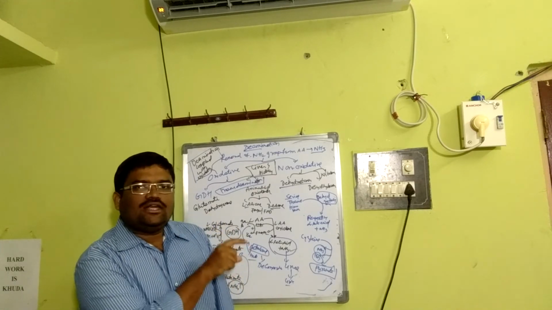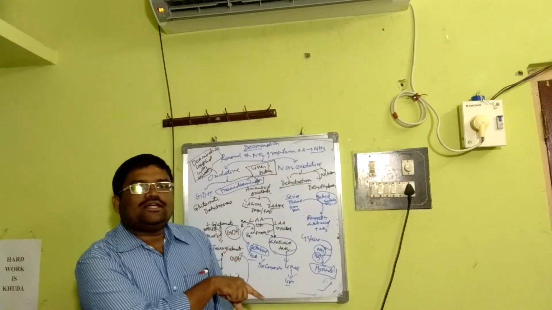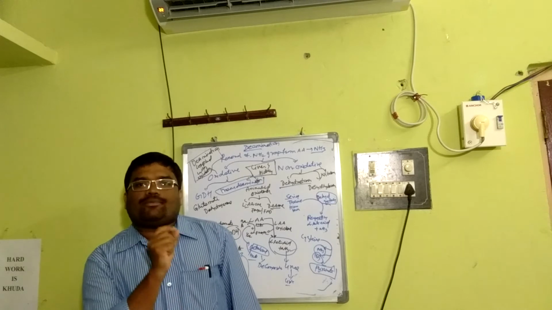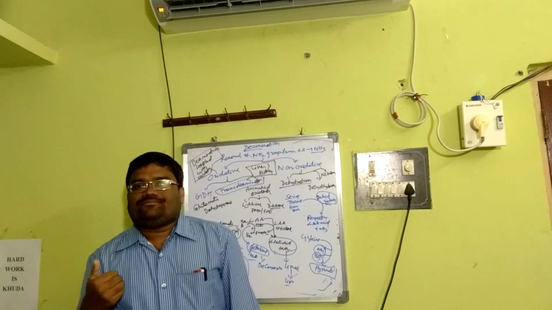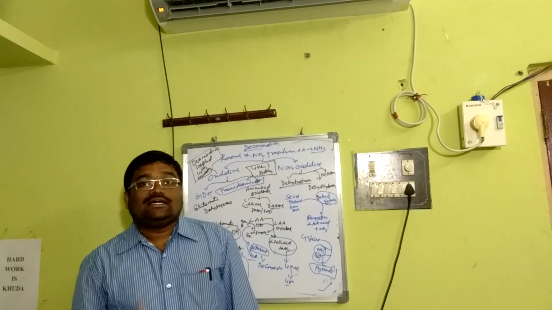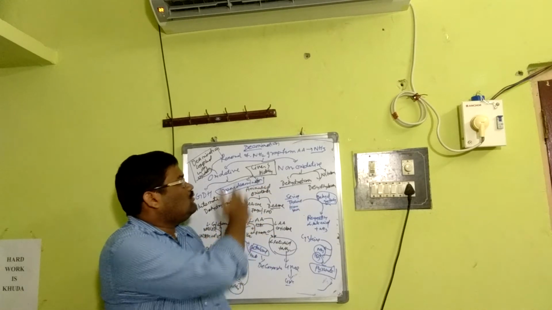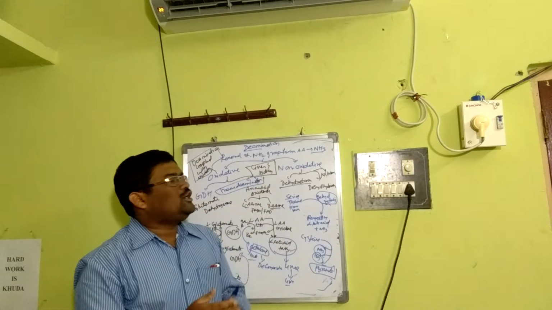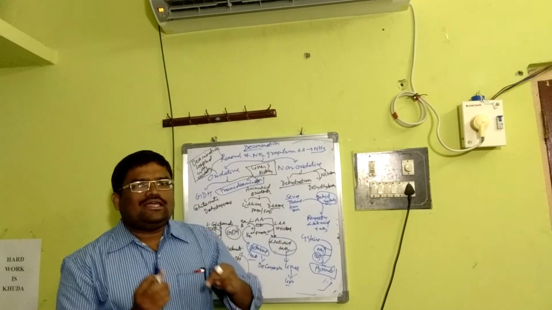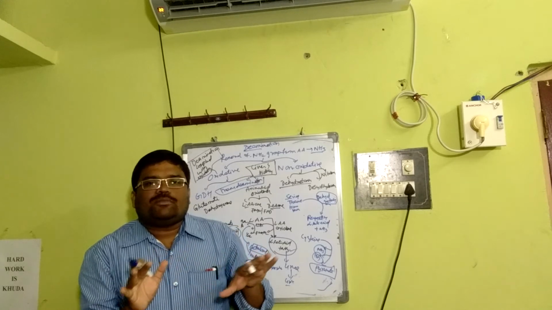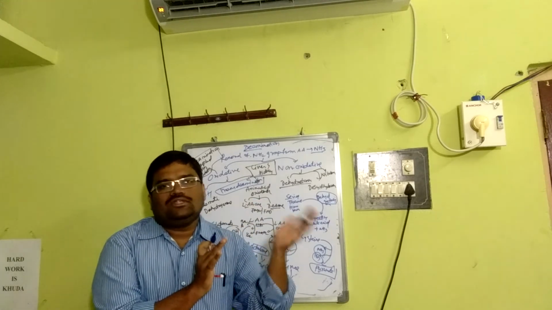Because from these alpha keto acids obtained from the D-amino acid oxidase catalyzing enzyme, we get the appropriate amino acids through transamination reactions. This is how it works with respect to D-amino acid oxidases. Then there is another way, non-oxidative deamination. Here some of the amino acids will be subjected to deamination without oxidation. That means there is no coupling of oxidation with deamination.